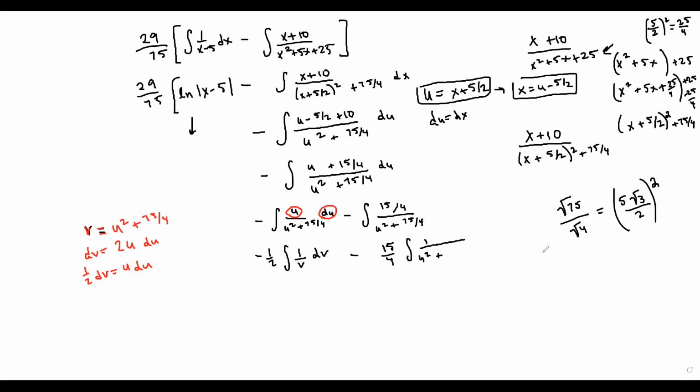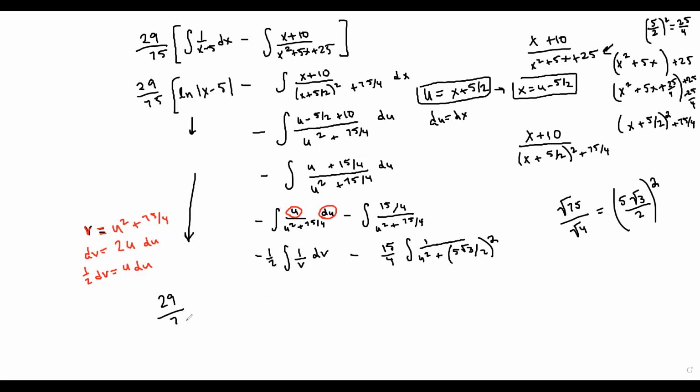This is where I feel like we might have some groaning. We haven't had it yet. So I'm going to replace 75 over 4 with 5 times the square root of 3 over 2 squared. Remember, I still have my left-hand side coming down here, but we have enough going on. I'm almost done with the second integral here, because I think it's time for me to actually bring this down.